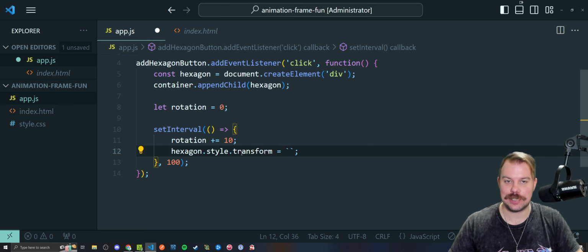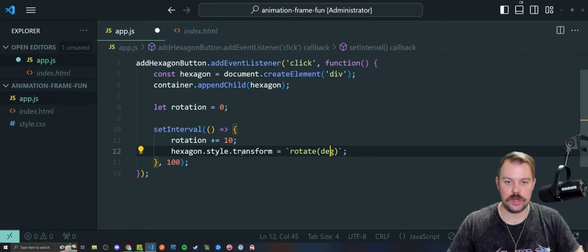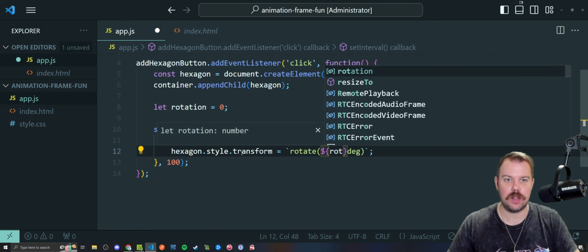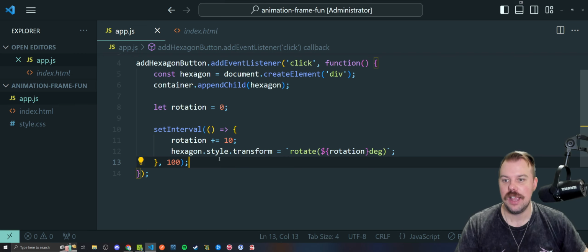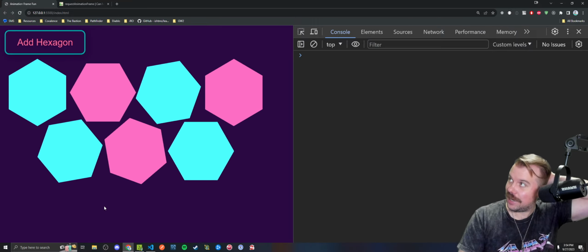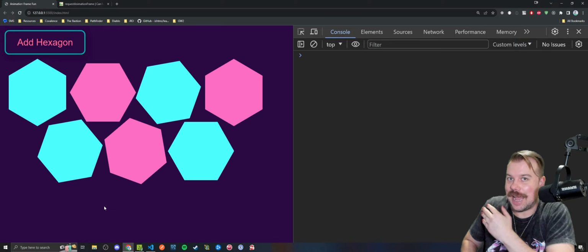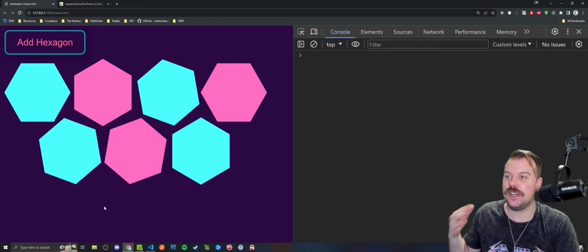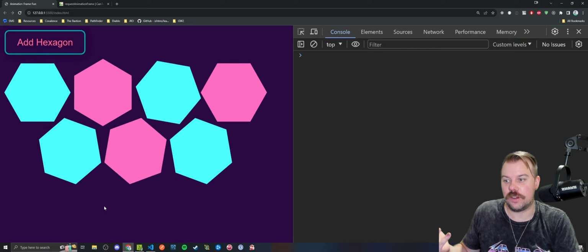We'll do a template literal to do some interpolating, and we'll do a rotate degrees. How many degrees, you might be wondering? Well, every time the rotation value changes, we're gonna spin this hexagon here. Now, these are just values that aren't going to look good because I'm just goofing off here, right? I'm testing these values, and it looks jank, and it is jank because I didn't pick a great rotation. I picked 10 degrees every 100 milliseconds, right? So it doesn't look very smooth.